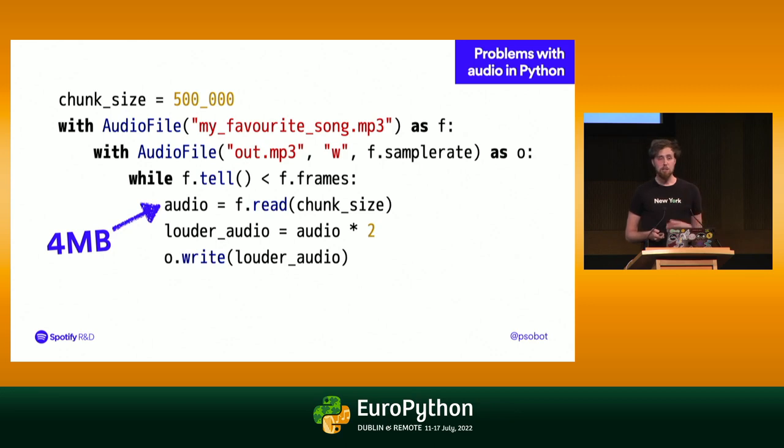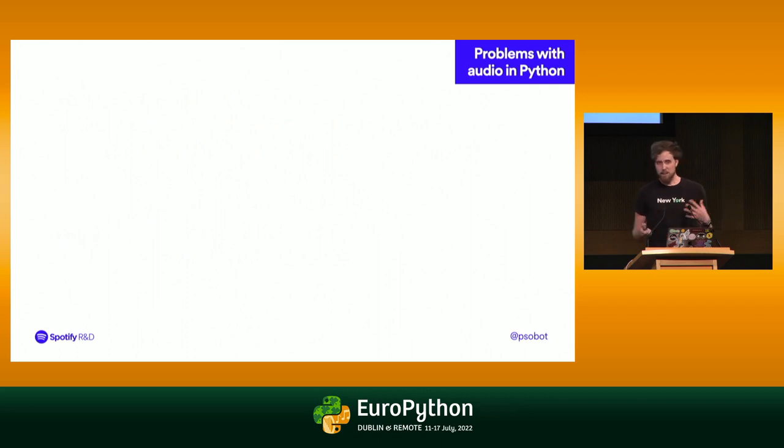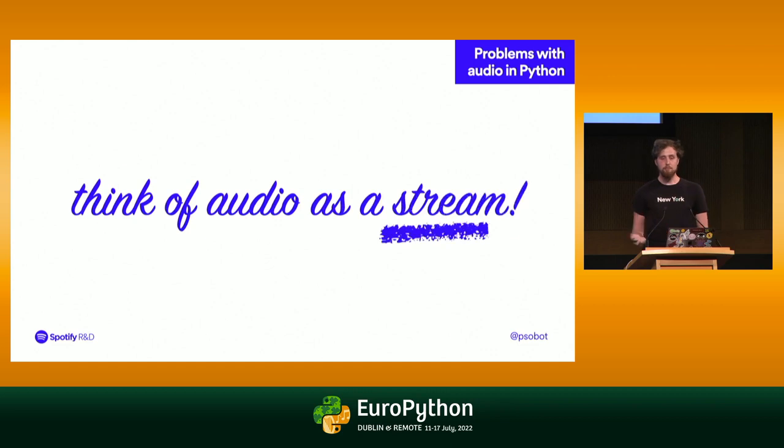And this input file could be 2 hours long or 20 hours long, or it could be a stream that never ends. And our code is still going to work because we're processing in chunks instead. So what I really want you to walk away with here is not chunking or that exact line of code that you saw there, but that you should think of audio as a stream. Audio is really a stream. It's streaming in time, and time keeps going. Audio could keep going for as long as you want. So if you write your code such that audio is a stream, your code will be more resistant to bugs and will probably not crash in production, or at least not as often.